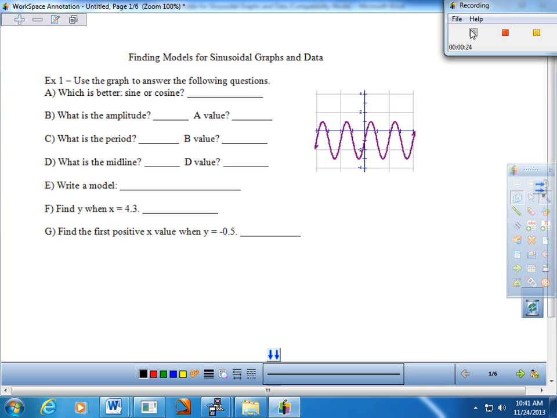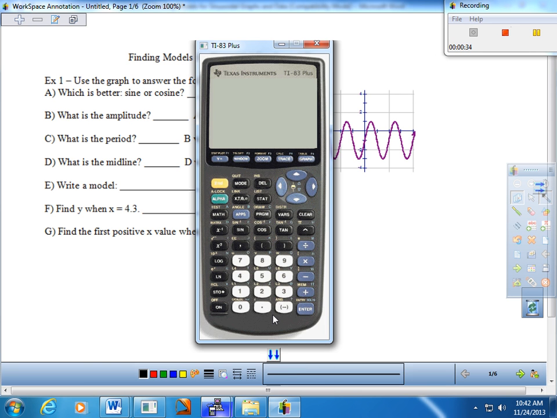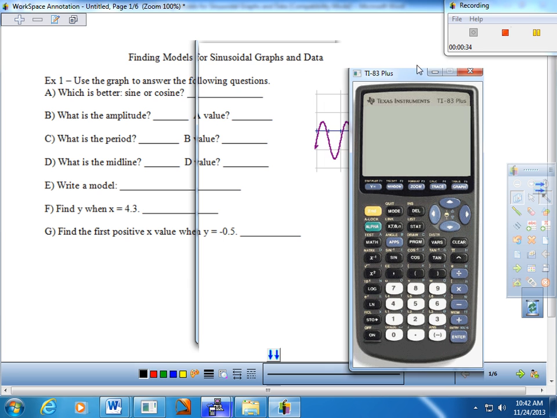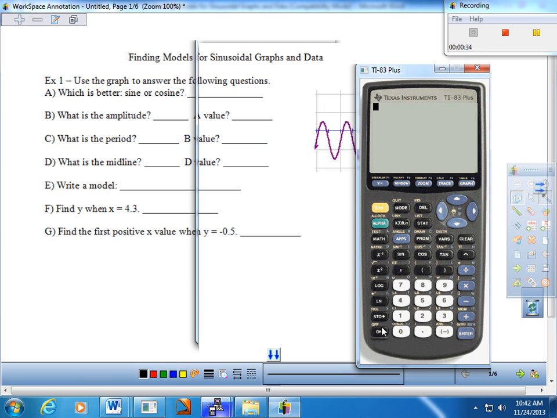So grab a graphing calculator if you would. What I'd like to do before jumping into example 1 is just to take a quick peek at your basic sine and cosine functions, just to get a look at those and see what we want to do with them. So let's go ahead and grab the calculator and go to the y equals for me, and just type in y equals sine of x, and let's hit zoom and number 7 there, and that should look very familiar.